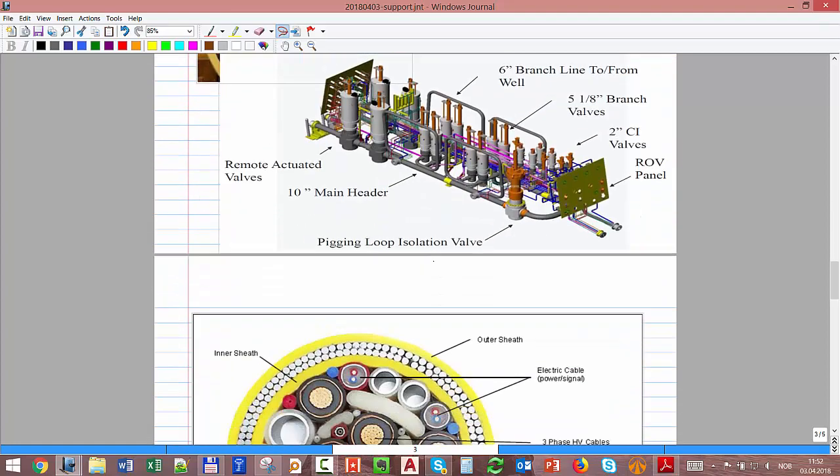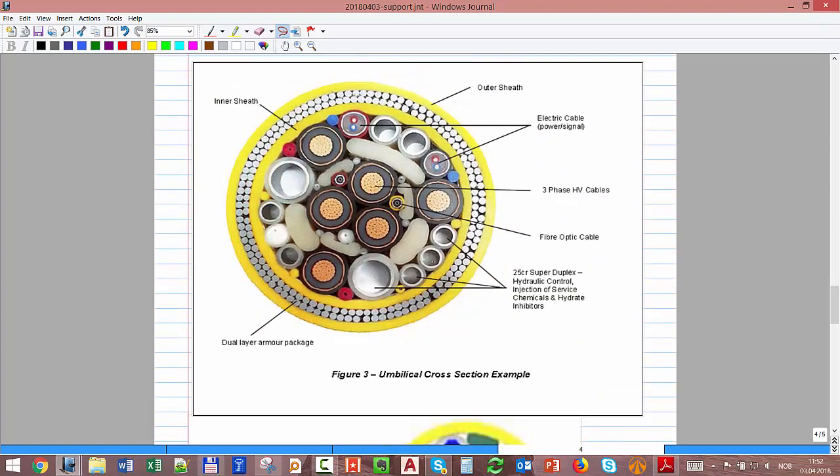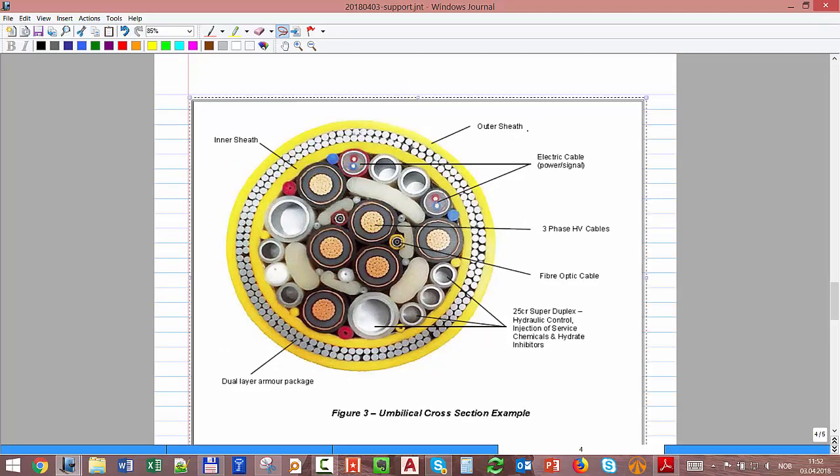So the umbilical, like you probably covered in some other course, has many different things. Power cable, if I have to power, I have signals, I have hydraulic to actuate all the valves. But inside that umbilical, I also have the lines for the chemicals that I need to inject. Like scale, so that also affects the cost.